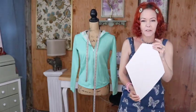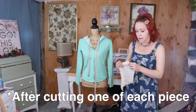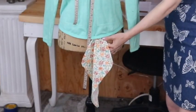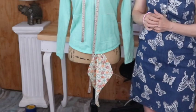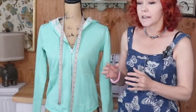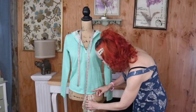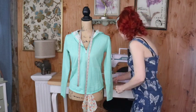So using my pattern here, I traced out all of the pieces that I needed. Now the next question is, how many pieces do you need? After cutting out the diamonds, I pinned it gathered right where the seam is on the sweatshirt. And since I'm using 3 colors, what I did was actually pin all 3 colors up here to see how wide that was. That ended up being about 3 inches wide once they were gathered. So one gathered piece would equal the width of a whole piece. So 3 inches was the width, and then I measured around the waist.